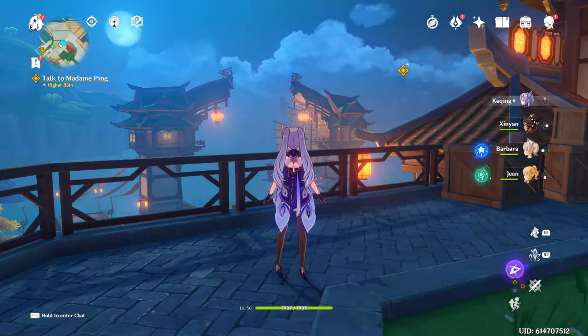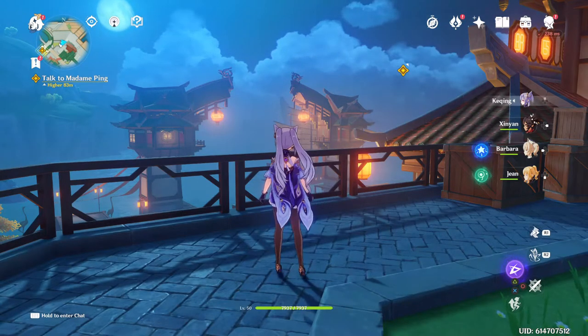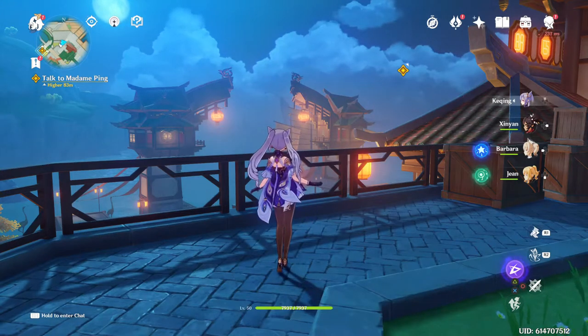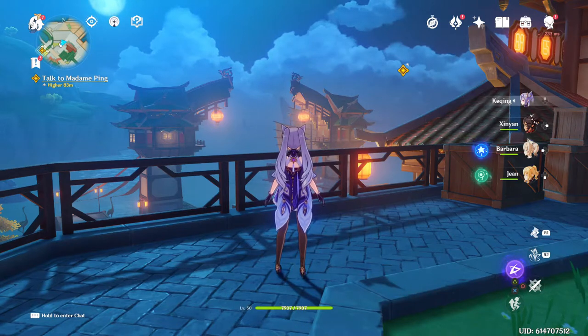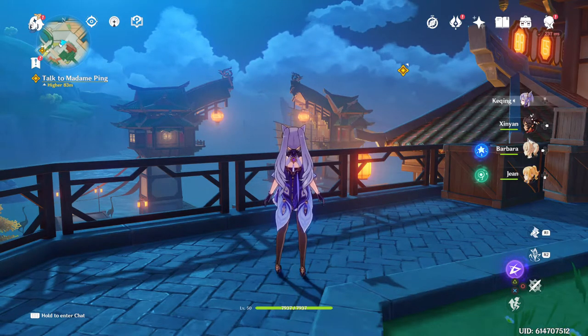They have a roadmap for all the characters that they will be releasing, but they don't have a single roadmap for new systems, for new minigames. This is an open world RPG. You have to remember that this is an open world RPG, ladies and gentlemen. An open world has to have lots of minigames, lots of side activities, but this game has none.